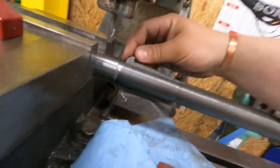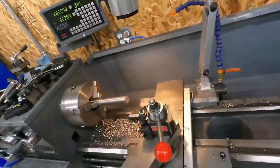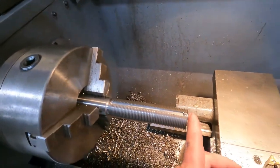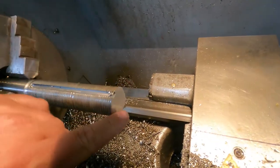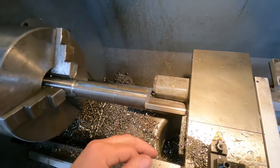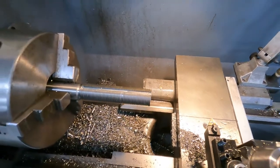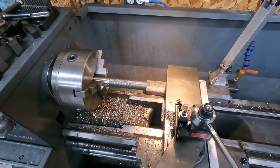Okay, we got this back in the chuck. We've cut it off in the saw at 34 inches. I'm just going to chamfer this and check it again with the nut to make sure it screws on nice and smooth. That's where we're at - go ahead and chamfer this and then we'll take a look at everything when it's done.